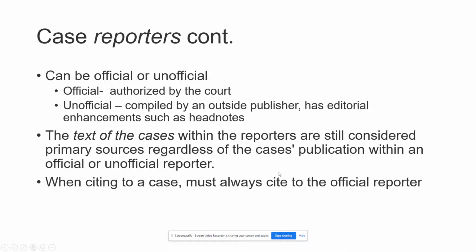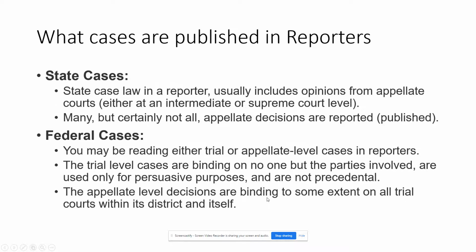So even though I'm getting my case text from an unofficial reporter, it's still primary law. It's still a real law, because that wording is the same, regardless of whether I read it in an official or unofficial reporter. But when I'm citing the law, I have to make sure I'm not citing these editorial enhancements like headnotes or syllabi. I have to be actually looking at the text of the case. And again, when we're doing our citation, not today for our homework, but in the future, we're going to always cite to the official reporter.